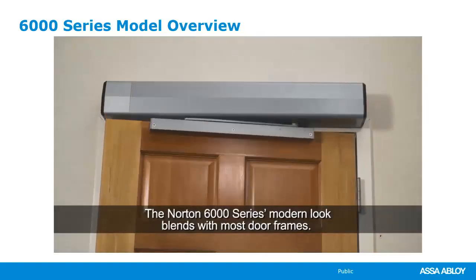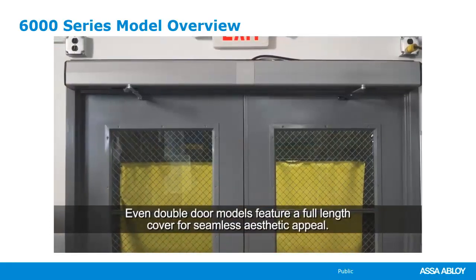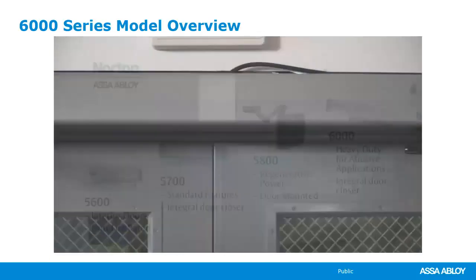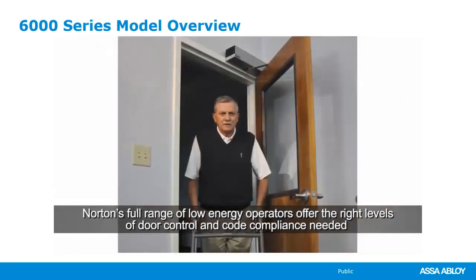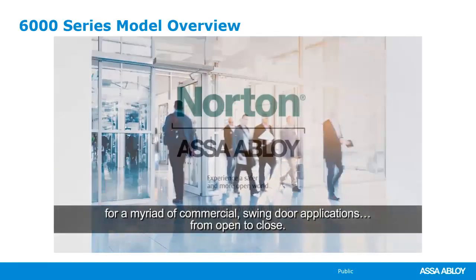The Norton 6000 series modern look blends with most door frames. Even double-door models feature a full-length cover for seamless aesthetic appeal. Norton's full range of low-energy operators offers the right levels of door control and code compliance needed for a myriad of commercial swing door applications, from open to close.